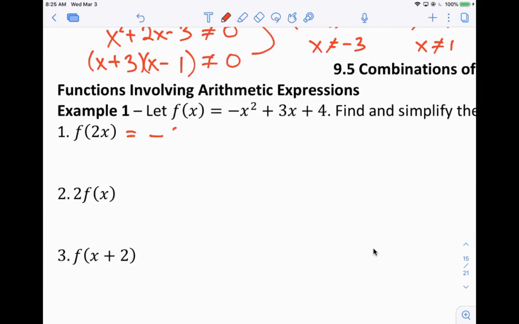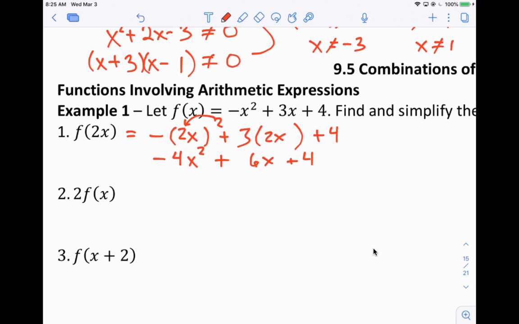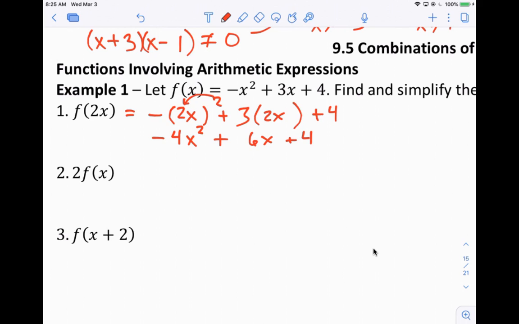So we're going to take all of our x values here. We're going to kick them out. And for every x that's in there, I'm going to put 2x. And then I'm going to simplify, because I can simplify just a little bit. This guy's going to become 6x. This 4 is going to become a negative 4x squared. So we simplified this. We bumped up those first three by 2. Very cool. Not exactly the same thing in the next one.